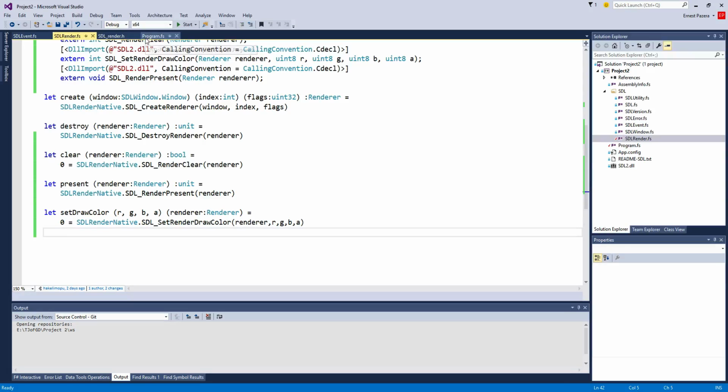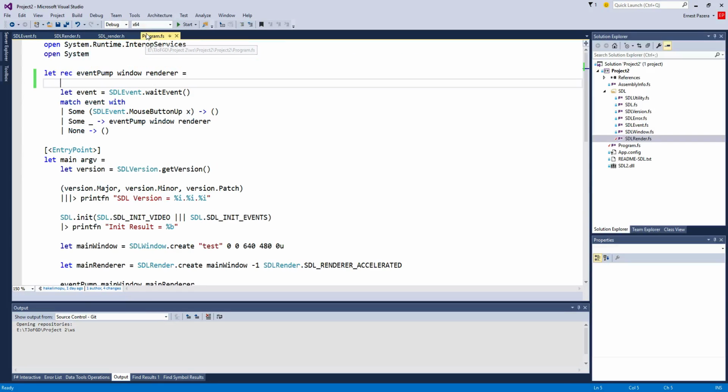So now, over here, we can call SDL render set draw color.